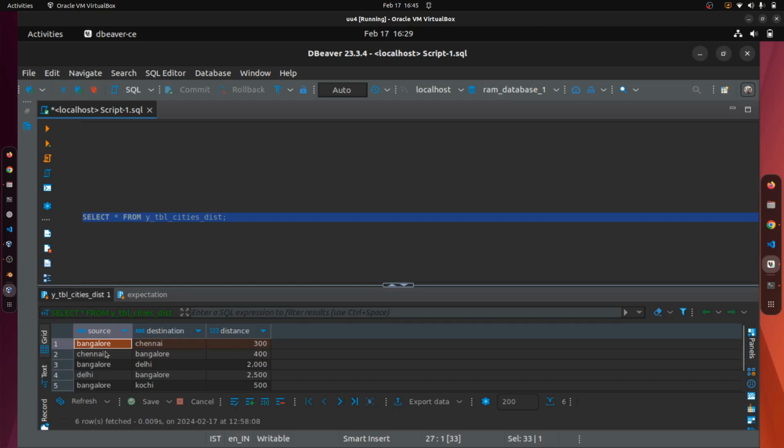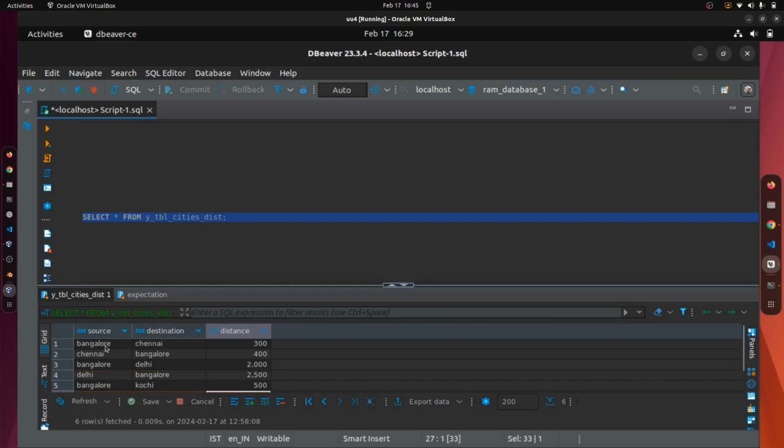But in this data set it doesn't work. It works for this kind of data, Bangalore and Kochi 500 400, it definitely gives us the max of 500, because source and destination for these two routes are exactly the same.